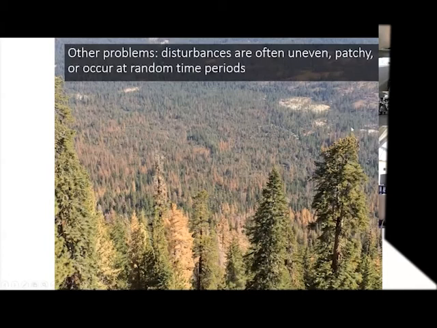Great. A few other problems I want to cover here real quick and then we'll end it. One of the tenets that we start with about succession is that some disturbance happens to create renewal within these systems. And disturbance is a constant part of forest stands, but it is not uniform. It's not uniform in space, and it's not uniform in intensity.